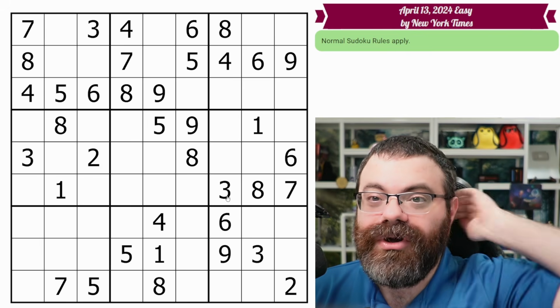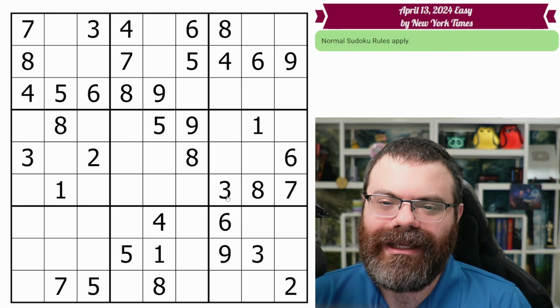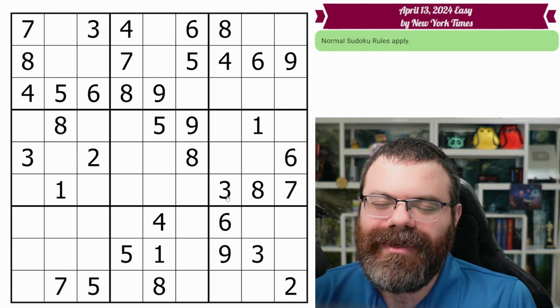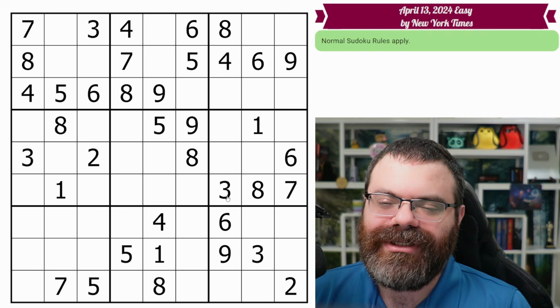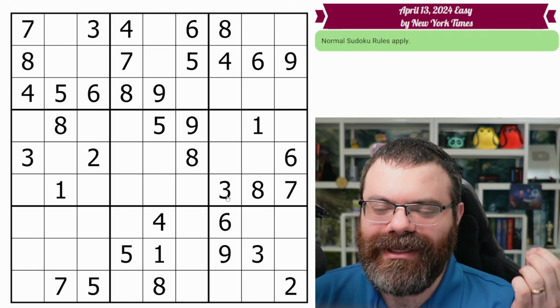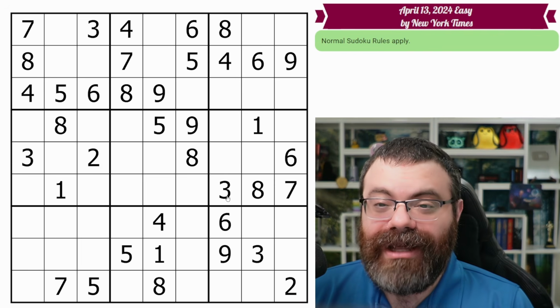All right, so those are all of the rules to Sudoku. There's also kind of a hidden rule, which is going to be true of any published Sudoku you do that's worth its salt, because Sudokus need to be logically solvable. It is not a guessing game. If you play it as a guessing game, you're going to get bored quickly, and you're going to get frustrated. It is a logic game.